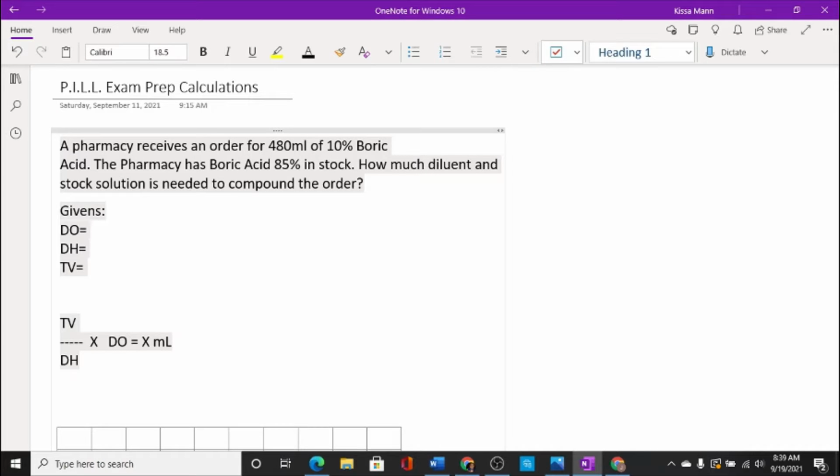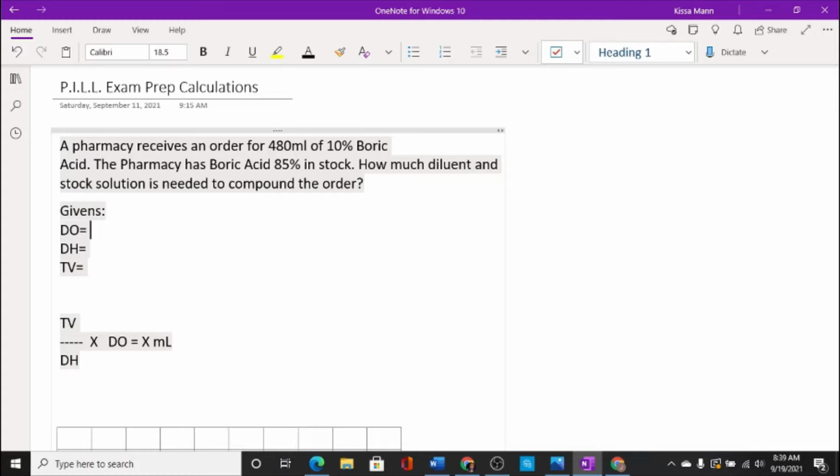All right, Chill Pills, here we are again, diving into another certification exam prep calculation question. I want you all to look and really review these types of questions. You're going to see these questions formatted more so on your certification exam versus the other two we've already processed.